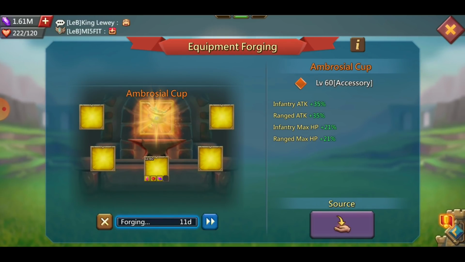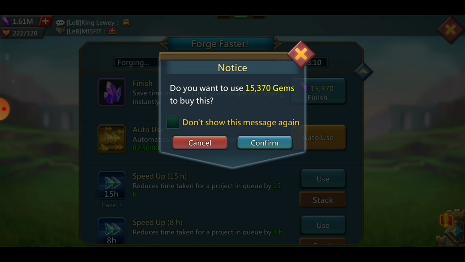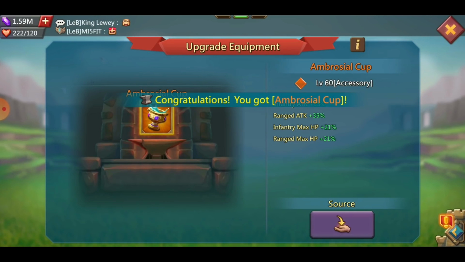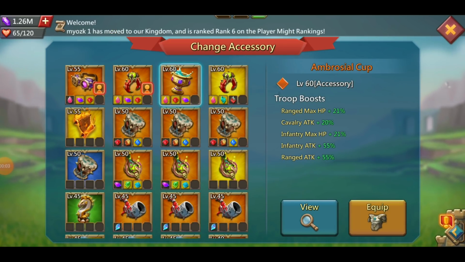It is now time to upgrade this bad boy, so clicking that button, seeing it in the oven, as we shall say, and now we're going to gem this bad boy, get it done, and we are left with the beautiful Mythic Cup, which has taken a long time. Still haven't quite got it on the main account, but rushed it on the baby account.